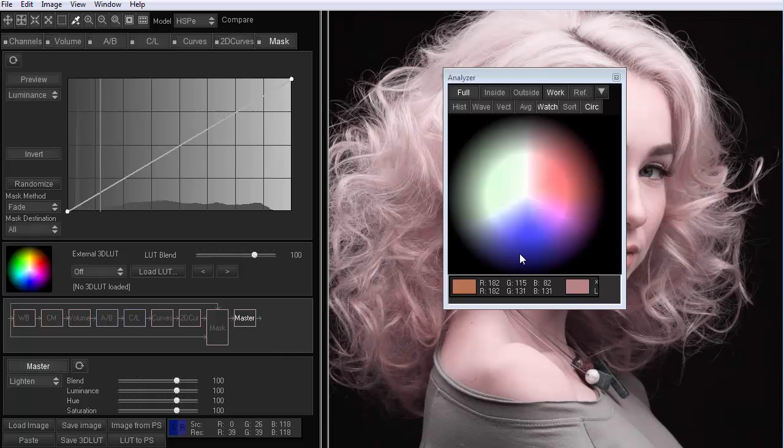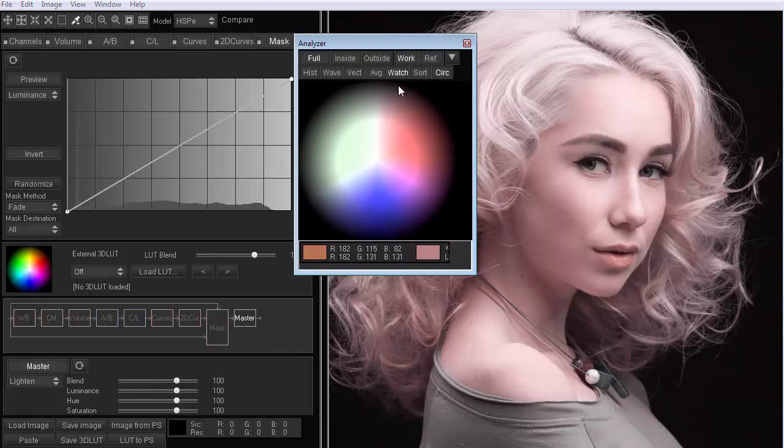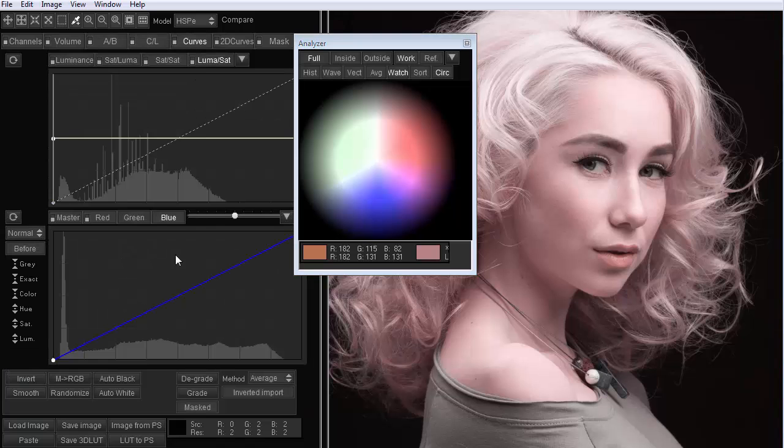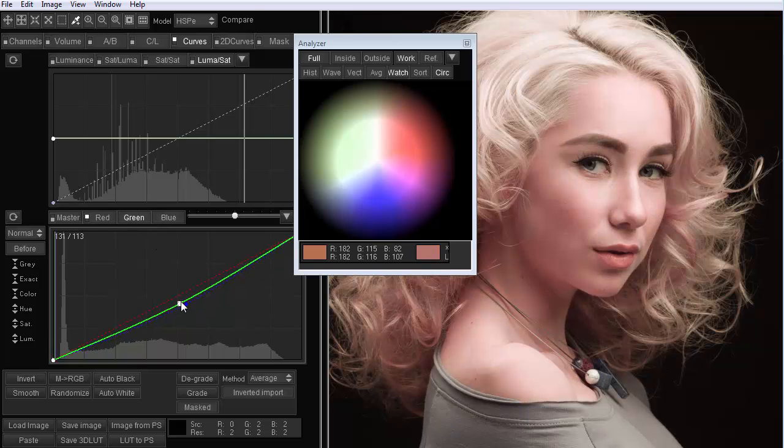I turn on the master section and see the result. We got this color correction. As you can see, it strongly desaturates green, changes the orange colors to pink, and also desaturates the blue color. As you understand, the master section operates with the whole correction. Therefore, we can go to the curves and slightly colorize our desaturated image. For example, like this.